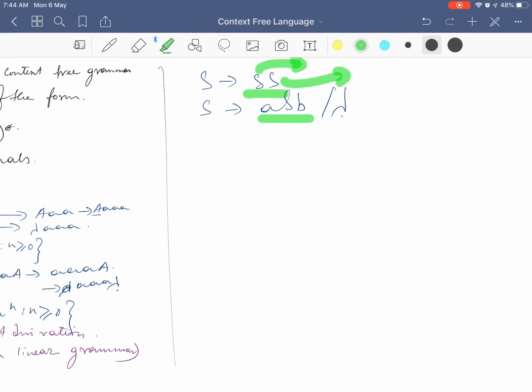And the next one, the replacement is not starting from the left hand side or from the right hand side. So in such cases, what type of grammar should it be, left linear or right linear? The answer is that it's a non-linear grammar, because the replacement may start from the left hand side or right hand side, both cases, or the replacement is not starting from the left hand side or from the right hand side. So these two are examples of non-linear grammar.